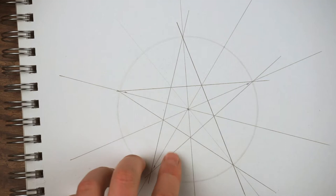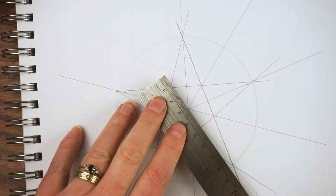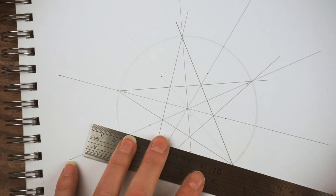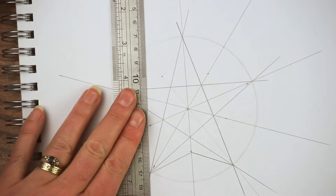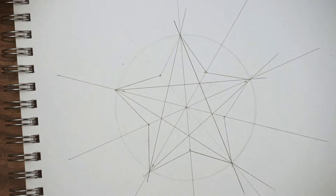Now, the reason that I put the lines in all the way is because I quite like a fat star. So if I use that line and I can measure out a point a centimetre out, then I can join each point to that extra line, like that. So there's my nice fat star.